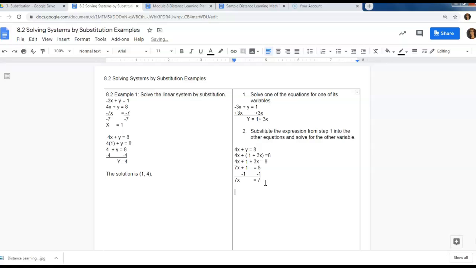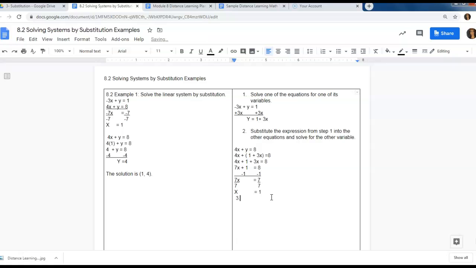And so now the x is being multiplied by 7. The inverse of multiplication is division. So I have to divide by 7. Whatever I do to one side, I have to do to the other side. Division. Don't forget the little line. I'm dividing both sides by 7. So now here, 7 divided by 7 is 1. 1 times x is x. On the other side, the same thing. 7 divided by 7 is 1. So now I've got x is 1. Okay, I finally solved for x.